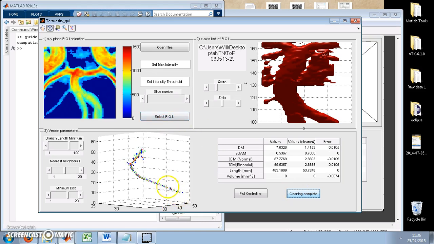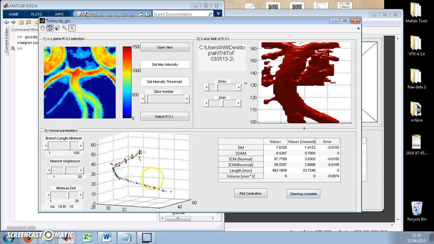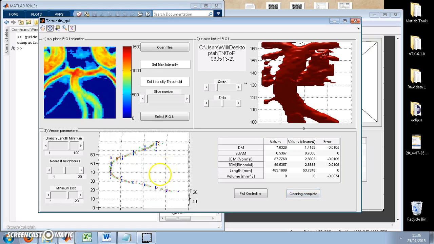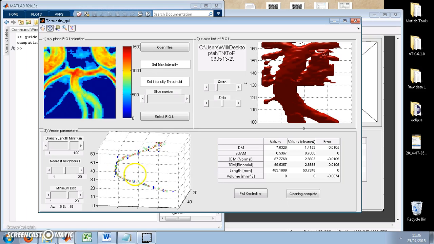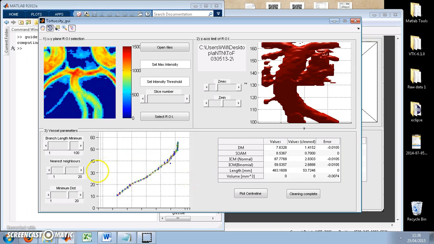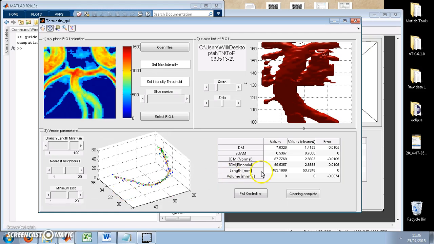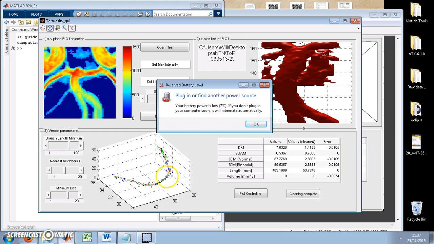and this will take all the points and take an average between them to get the sort of average center line. And then, so the red is the average center line, and the green is an interpolated average spacing to use for the sum of angles metric. It requires that. And these are the outputs here. So we've got the length and the various tortuosity metrics. These errors are the errors associated with finding this average. So it's basically the average error from the blue versus the green and the red points.